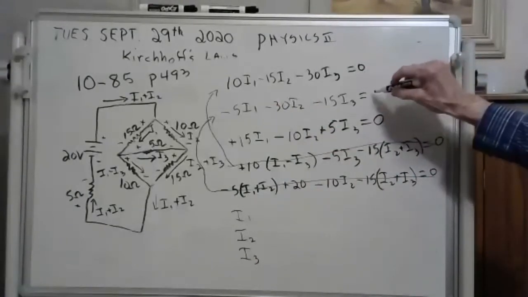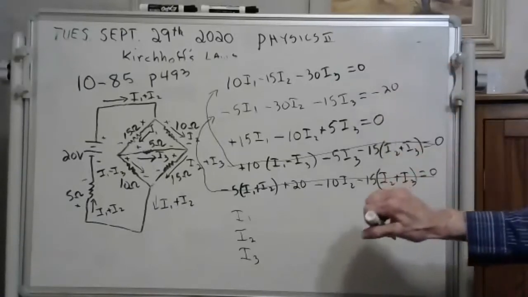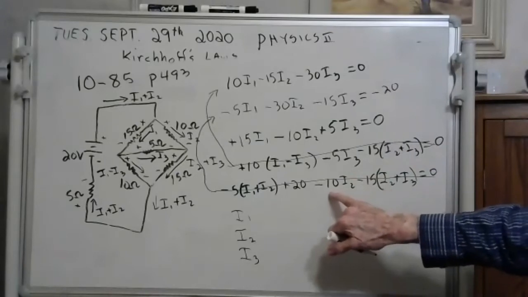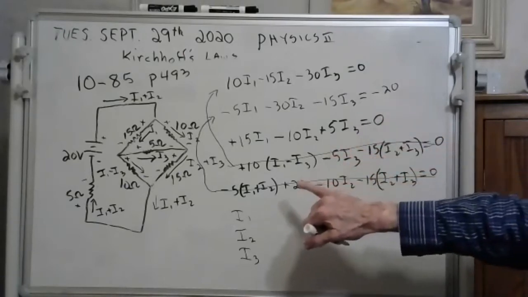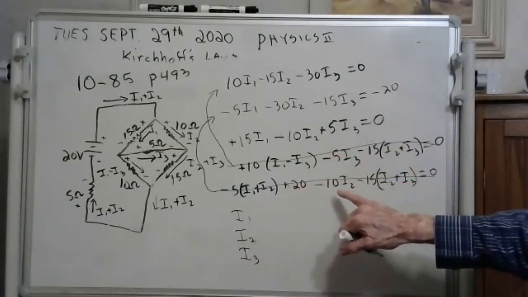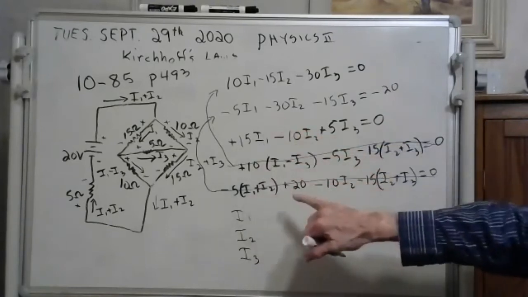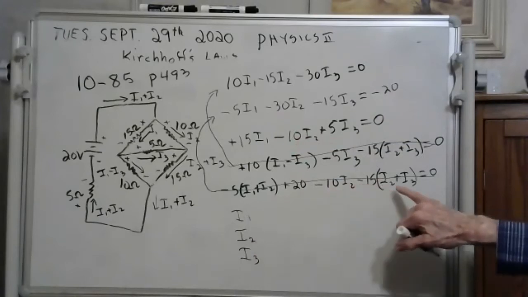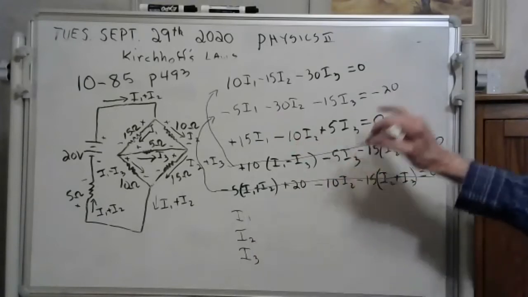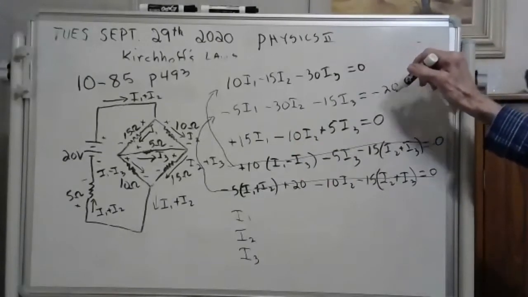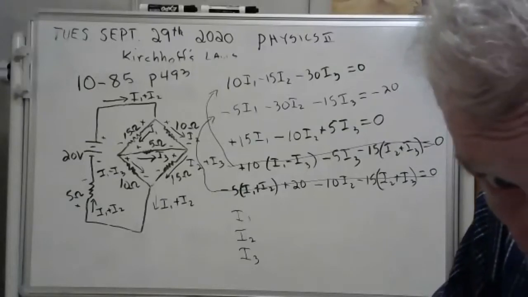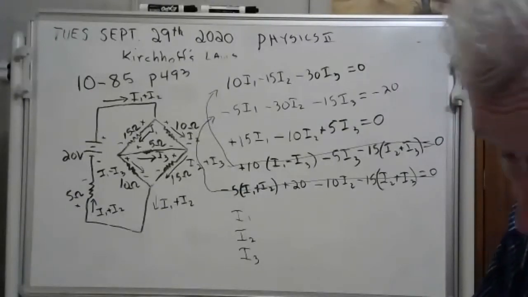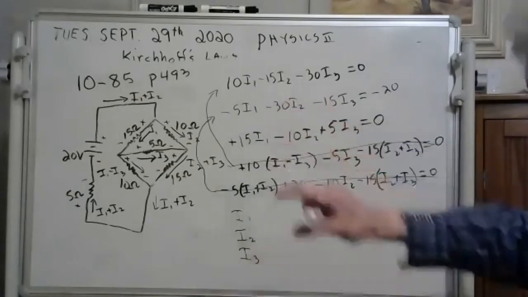You could have gotten a thank you point by pointing that out. You see, did you see that plus 20 there? Well, it makes a minus 20. But I think I did the rest right. 5I1 minus 5I1, that's right. And minus 5I2, minus 10I2, minus 15I2. I think I did that right. Yeah, but I left that off, guys. That was my goof, and I caught it. So I should get the thank you point for that. Somebody out there is going to have to stay awake and help, because I left that minus 20 off, didn't I? Okay, I'm putting these in my calculator now.